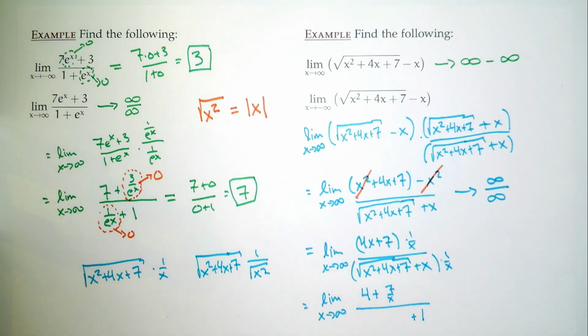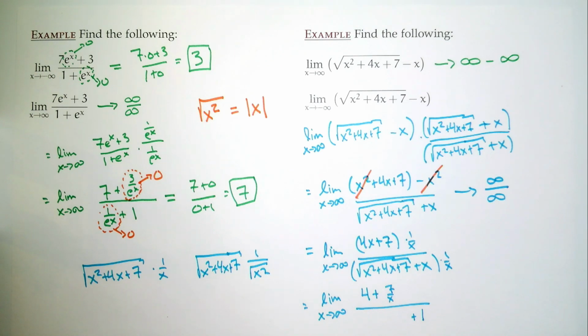Now, when x is positive, the square root of x squared is in fact x, and we're good to go. But how do we know x is positive? We're approaching positive infinity. So we're trying to get a very big positive thing. So yes, we can assume x is positive. So we're good to go, that we're safe.